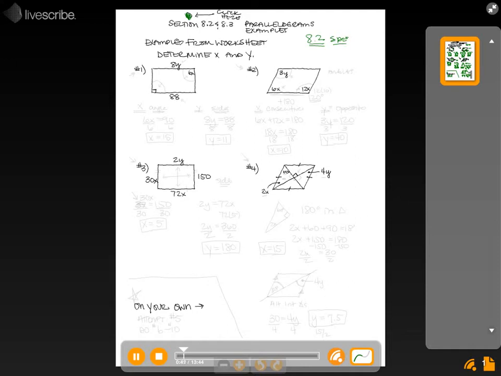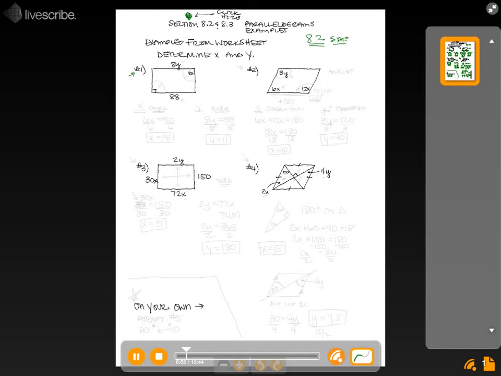Now, what we need to do, we're going to use those 4 big ideas that we talked about in the first video. Okay, they apply to all 4 of these examples. What's tricky is that we need to figure out which one or which 2 apply to the picture. So we're going to start with example 1.